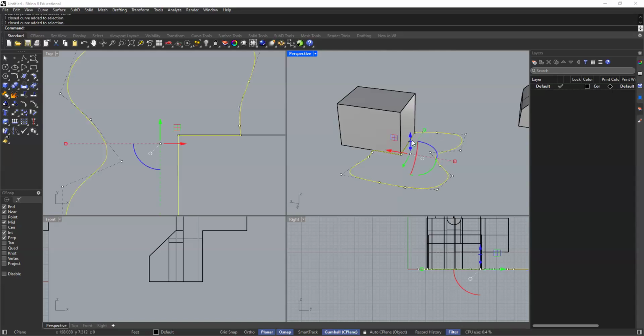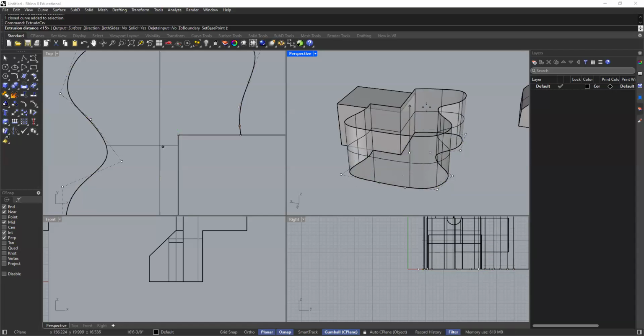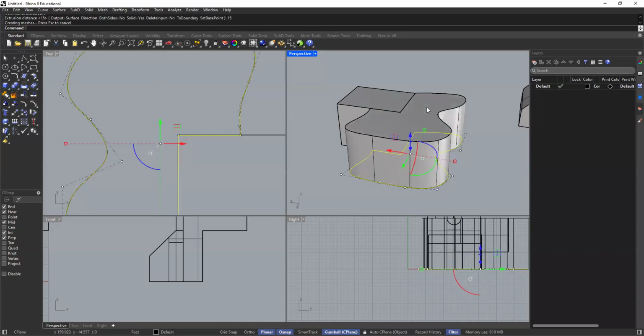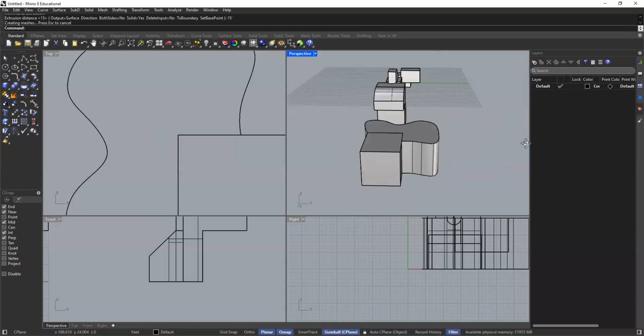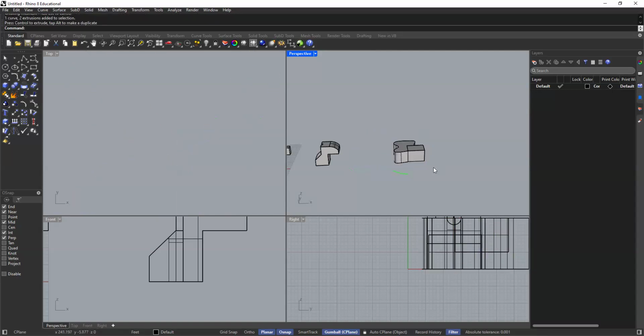So now when I click, this outline also gets selected. Now I'll go ahead and use the extrude curve. Okay. I'm going to bring this up and I'm going to go up 15 feet. Enter. This is kind of too close to this object, so I'm going to select the whole thing and just move it. Okay. So there we have it.